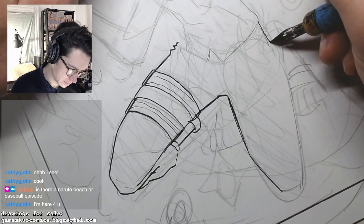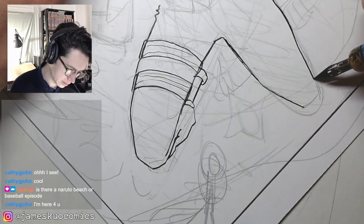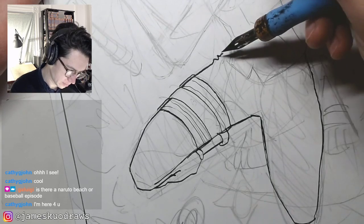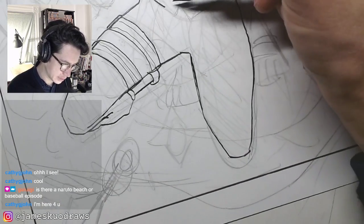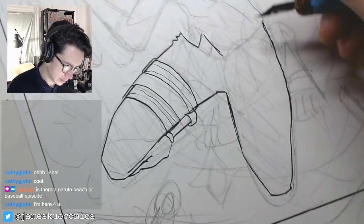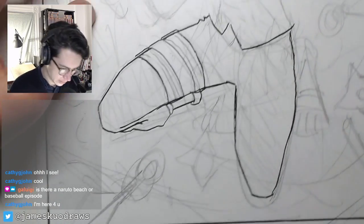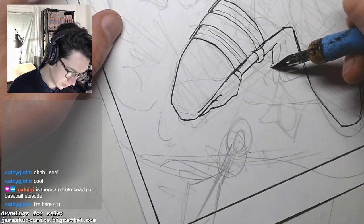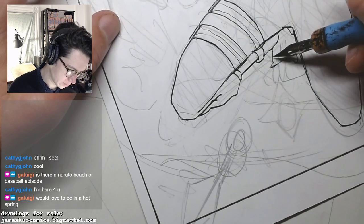So let me think. That's the back of her hip, and then the leg gets wider, comes back in, and then the knee. I have where her shirt comes down and then splits into these two parts, but I'm going to move it a little bit around there. Okay. So I think I'm in a good position to tackle these toes. Goes there.